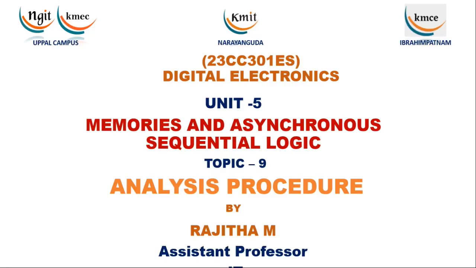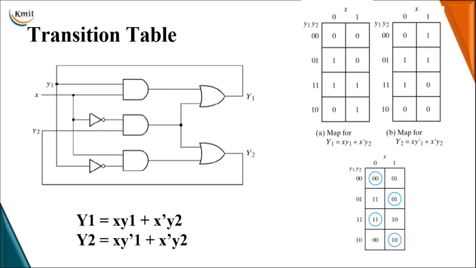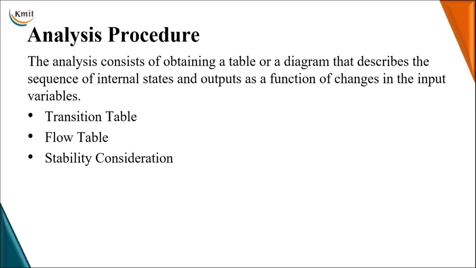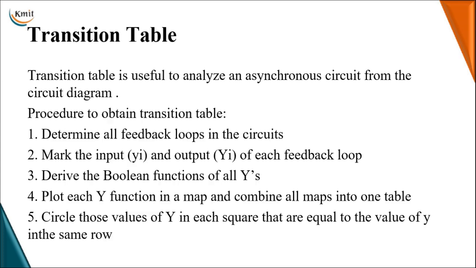In today's session, let me learn about how to analyze your given asynchronous sequential circuit. There are three parameters to analyze your asynchronous sequential circuit. You can analyze your circuit using the logical diagram of that asynchronous circuit, or else you can use the state tables and we can analyze that and achieve the stable considerations on your asynchronous sequential circuit. So there are three parameters to do that analysis using your transition table, flow table along with stability consideration. So let me go one by one.